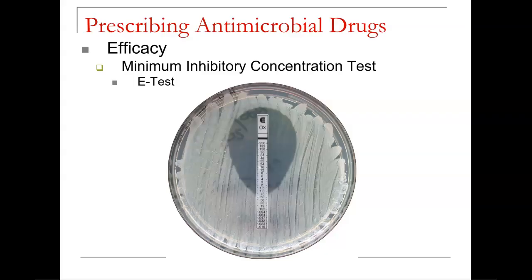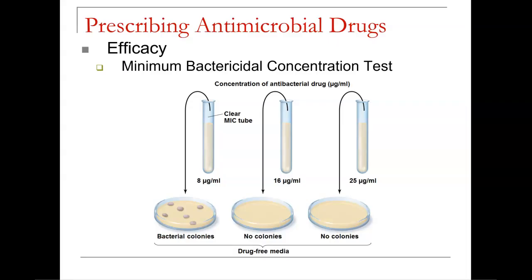So that's what you would do with a minimum concentration test. So that's going to be on this one. So we take our sample, we put it there, no colonies grow, and we continue, we dilute it more, no colonies grow. We're trying to figure out the least amount of drug that we have to use because we don't want to use too much if we can use much smaller amounts.